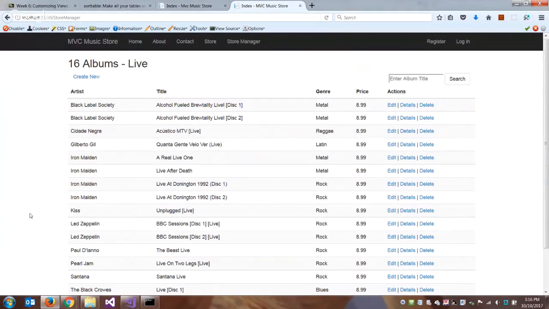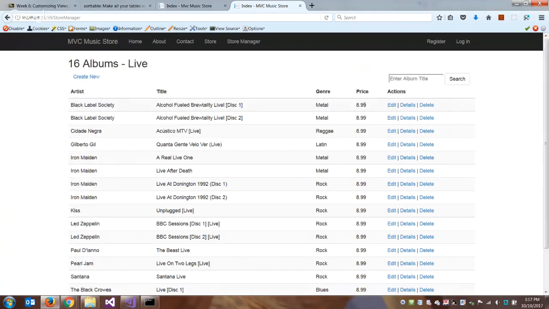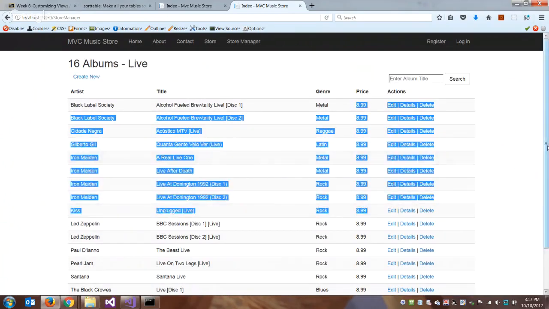And this is typically how we'll build our views. We'll use the scaffolding to give us a place to start, but then we're going to have to improve them because the scaffold is limited. Doesn't necessarily give us the best user interface. So we'll come back to this page a bit later just to deal with the currency formatting.